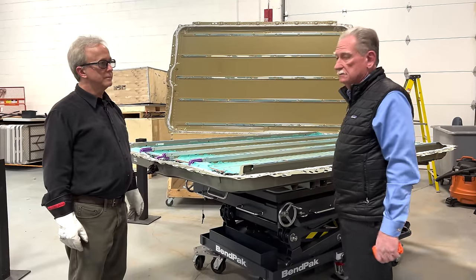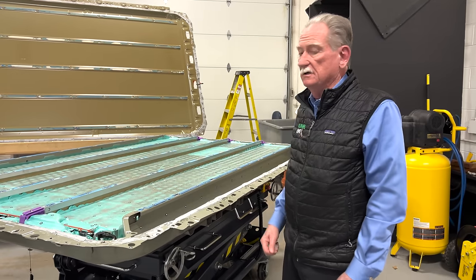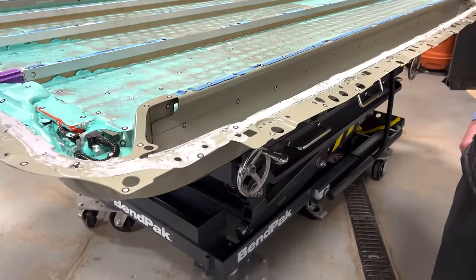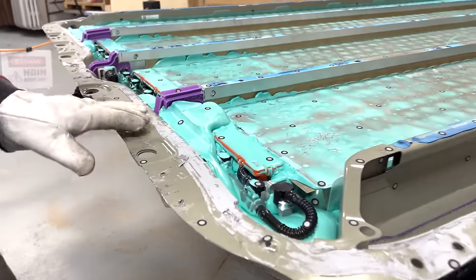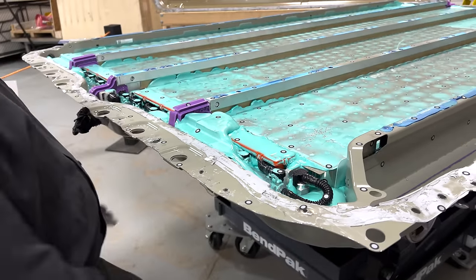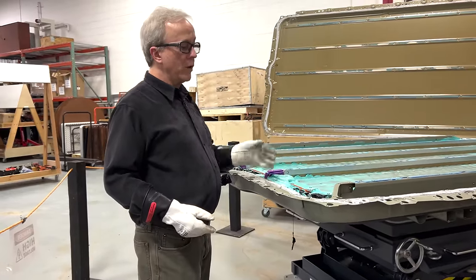There still has to be a supervisory battery management system to manage contactor control, pre-charge, and other features. This is truly a structural module. These things are all glued down - rock solid - with very little hope for replacing anything unless you just take this whole thing out and put another one in. The glue provides a number of different functions, from thermal runaway risk mitigation all the way to the structural component where you have to mount seats and other passenger compartment components on what is the top side of the battery below. Between that and vibration damping, it manages the otherwise rather frail welded connections between the current collectors on the far sides of these cells.